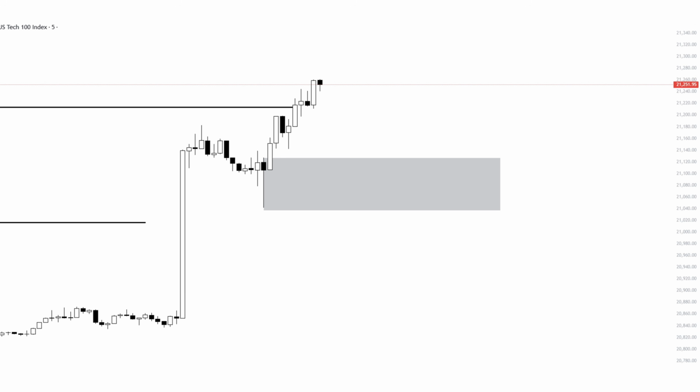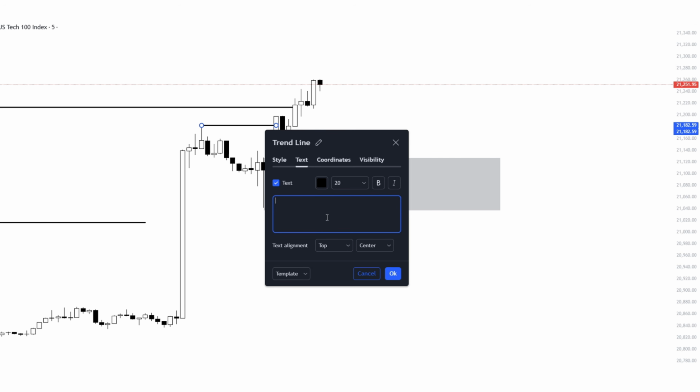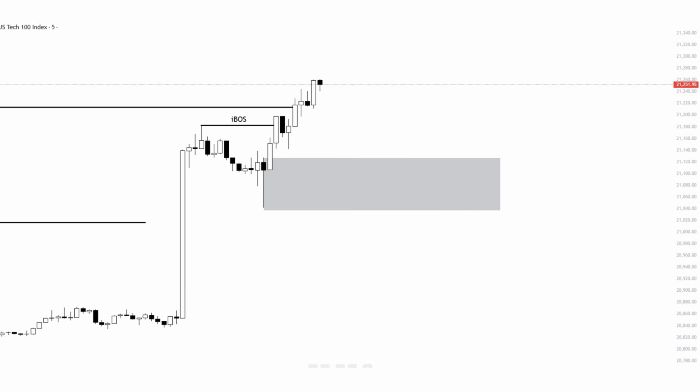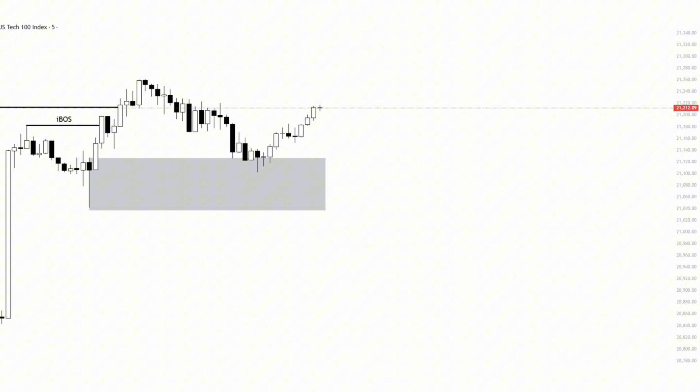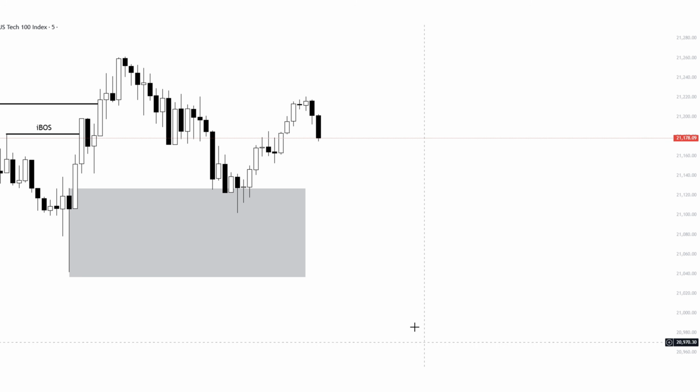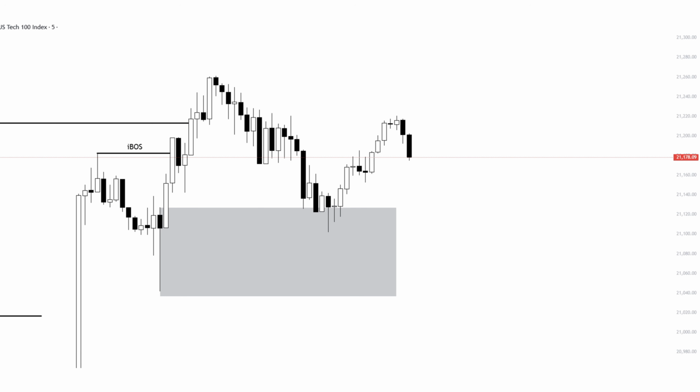And it actually did break above. So this is just an internal break of structure, of course, to the bullish side since it broke the highs, and the market is pulling back towards the demand and bounced up right away from hitting the zone. So this demand, not only did it validate, but it has also been respected, and could have been a buying setup for traders, but I used it to wait to see if the market respects demand zones, and now we confirm that it did. So we can actually look for more demand zones until, of course, one will fail.